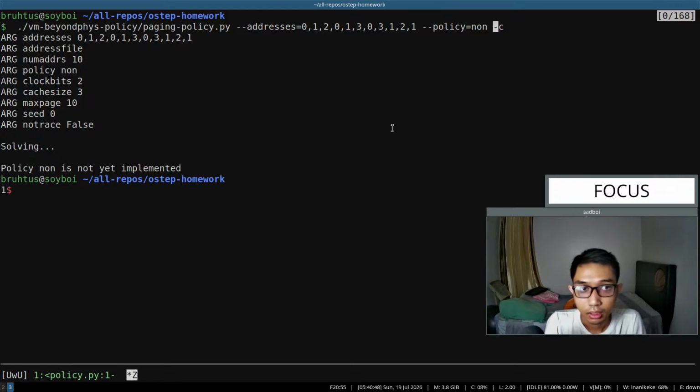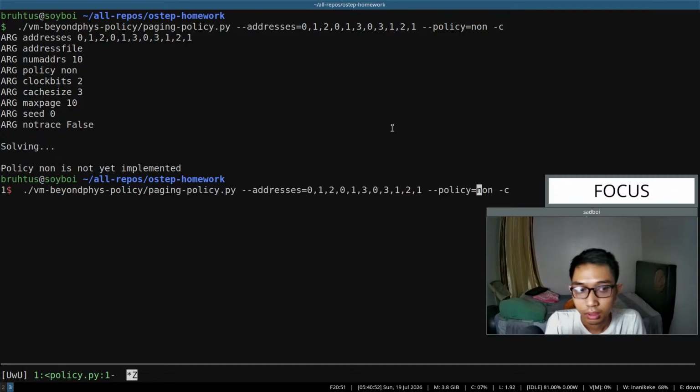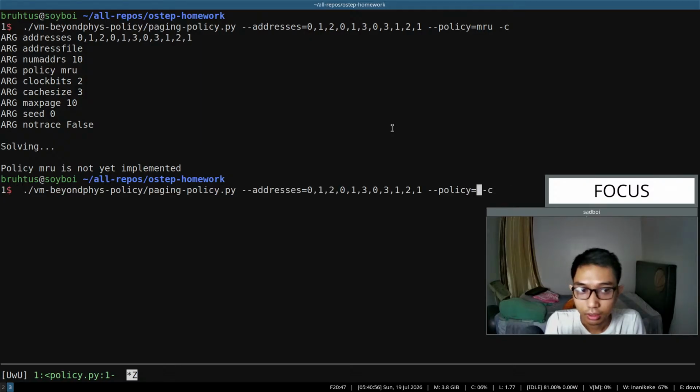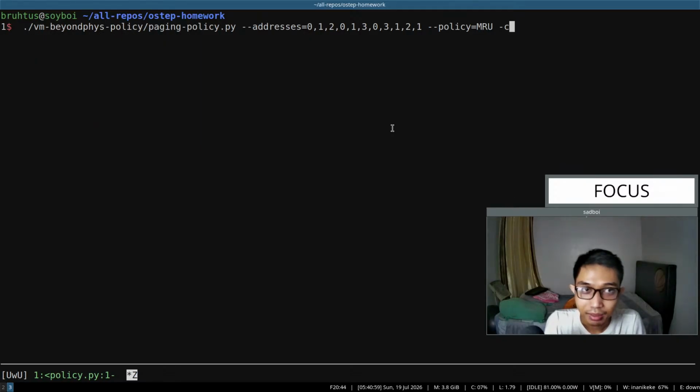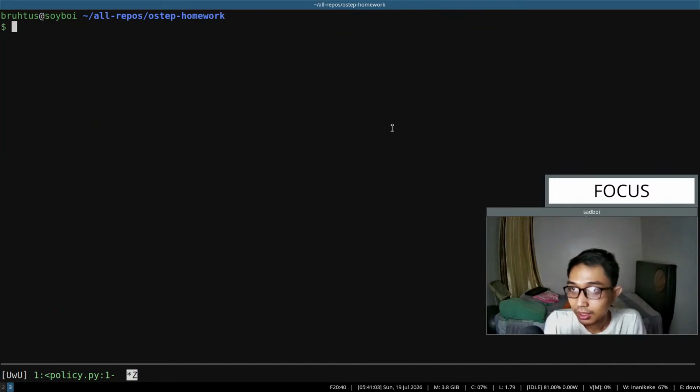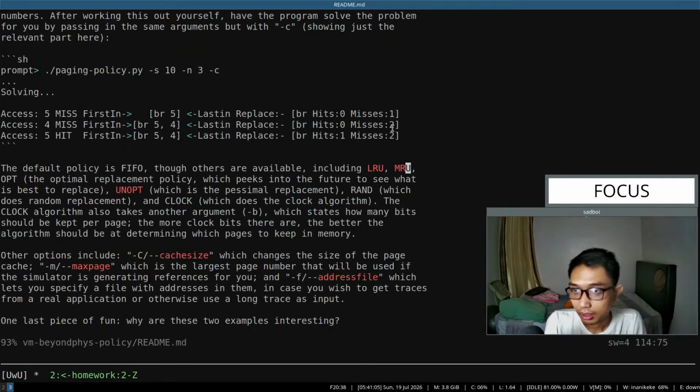The -c flag here. Right, it needs to be uppercase, right? Okay. Something like that.